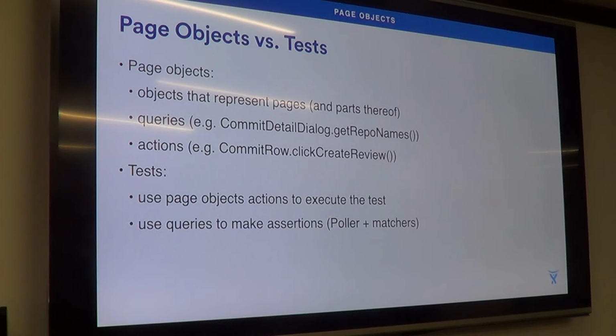Otherwise, if you're opening a dialog, that's another thing. There's a bit of a trade-off where sometimes in your page object actions you would put in an assertion, if you know that this action can only have one outcome, because that makes it a bit easier and less cluttered in the test, instead of having a very low level of I open this dialog and now check whether the dialog is open. If you have a method in your page object to open some dialog, for example, and you know that after clicking this button it has to be open, you can wait until the dialog is open inside the page object.